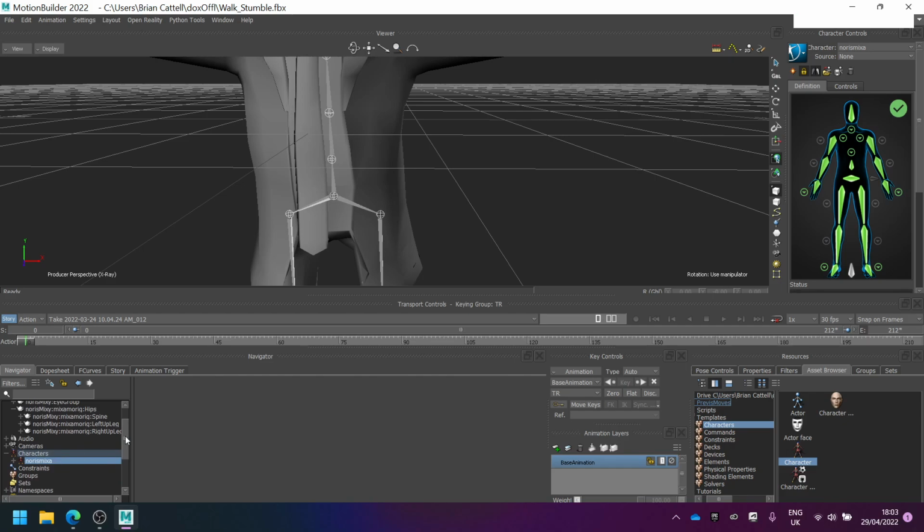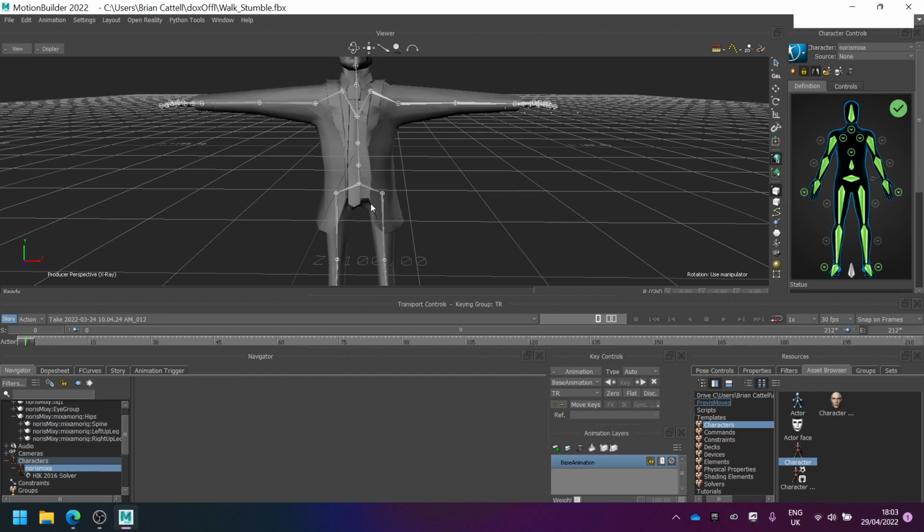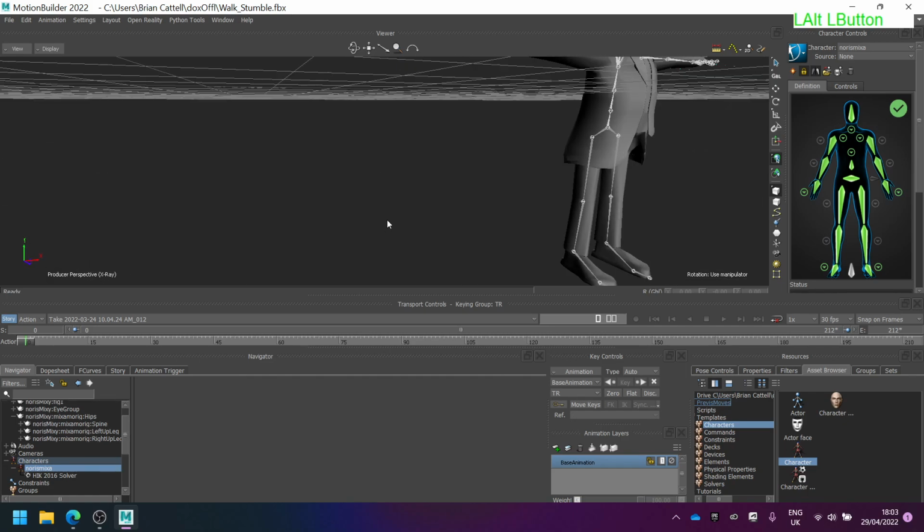Okay, so things about name spacing and such is a bit of a hassle maybe, but not quite sure what it does. Well, what it does is it provides prefixes to names of stuff in here, which is actually very useful. So with the characterization, it's applied a human IK solver, which means it's capable of now having a control rig applied to its joints, which if you're going to do any animation is probably what you want.